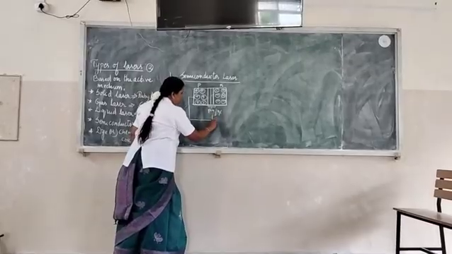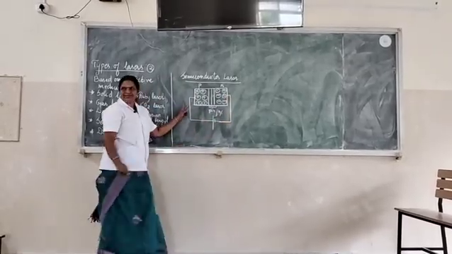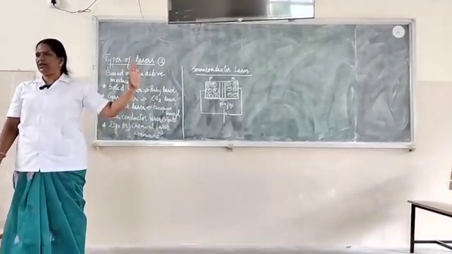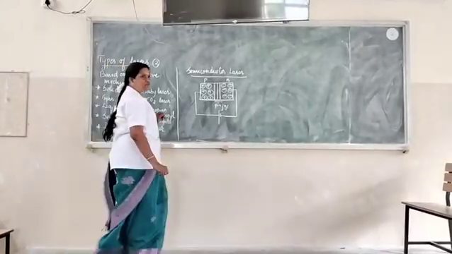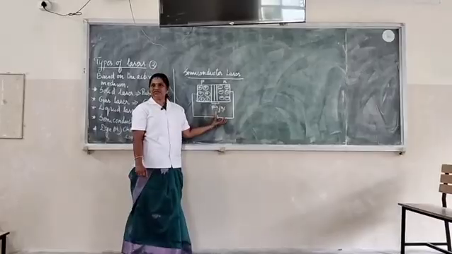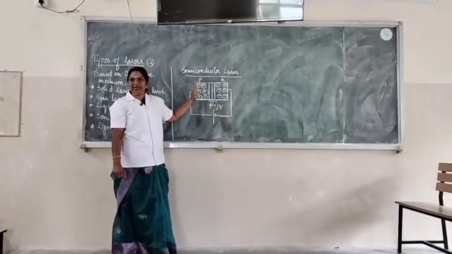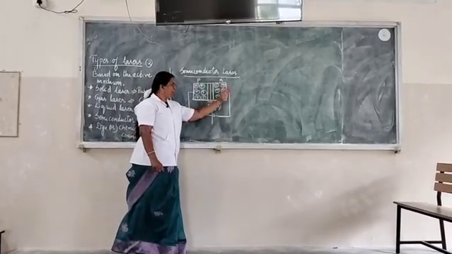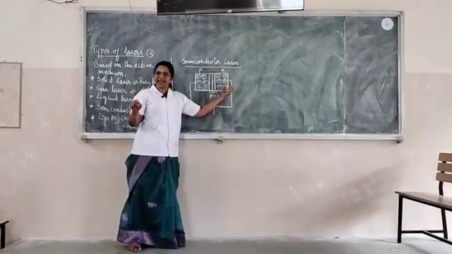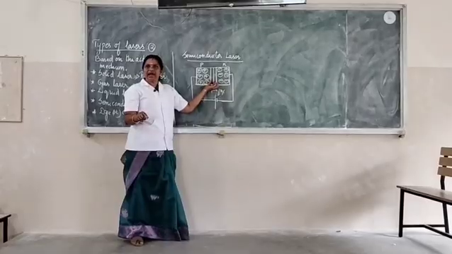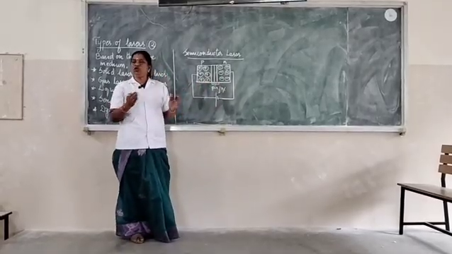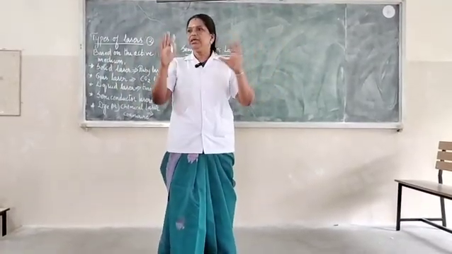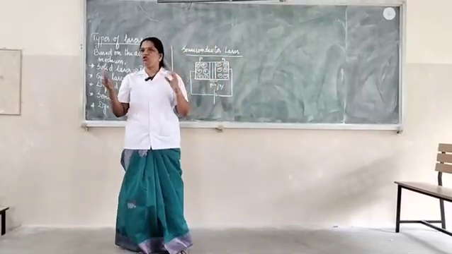Now I am giving forward bias to this. What do you mean by forward bias? The positive terminal should be connected to the P region and the negative terminal to the N region. So I am giving forward bias to this PN junction diode. What is the working of it? When forward bias is given, the majority charge carriers of P, the holes, will move towards the junction. The majority charge carriers of N, the electrons, will also move towards the junction, and at one point they accumulate. What do you mean by accumulate? They come closer together within a minimum space, so there will be more charges. That I call accumulation.